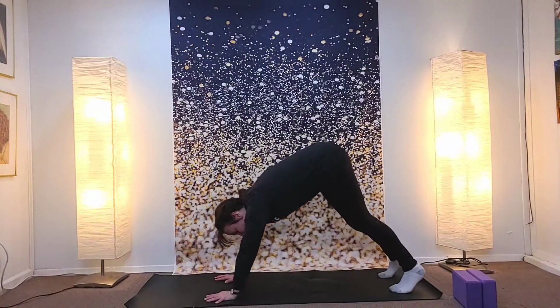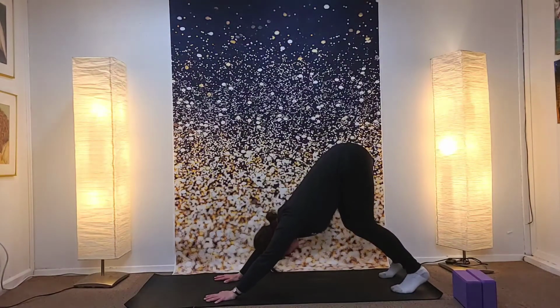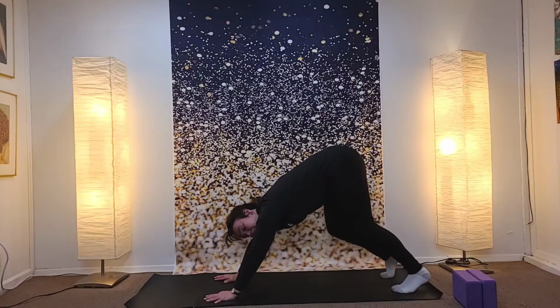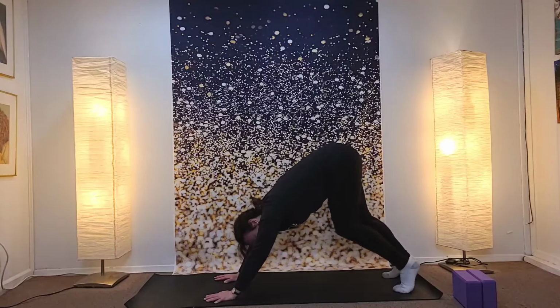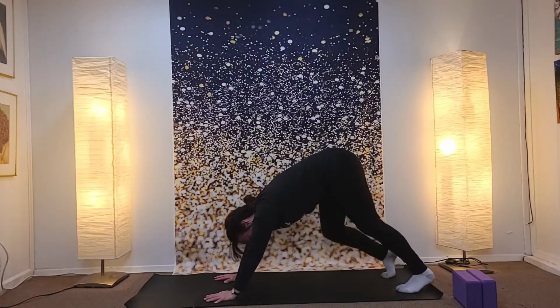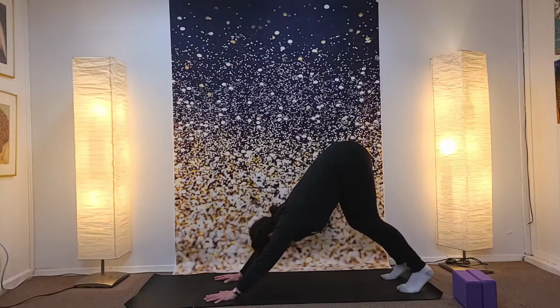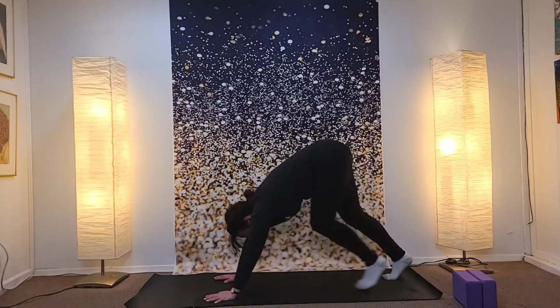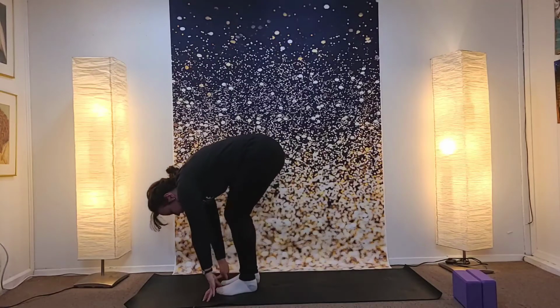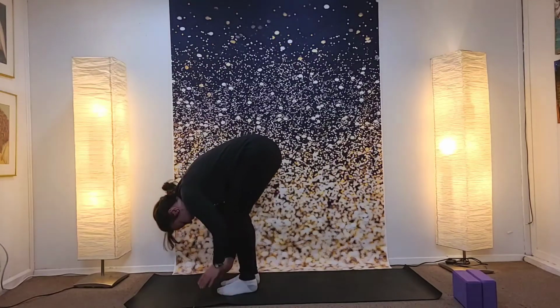Let's lift up into a downward dog position. Walking the dog, we're going to stretch out those legs just a little bit, those hamstrings. All right, pressing down firmly with the palms, pressing the heels back and down towards the earth here. We're going to slowly walk it forward into a forward fold position.